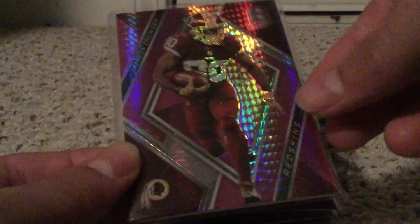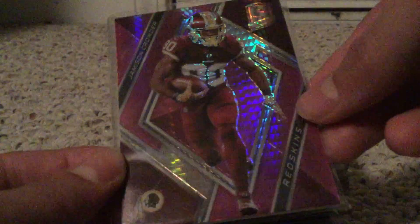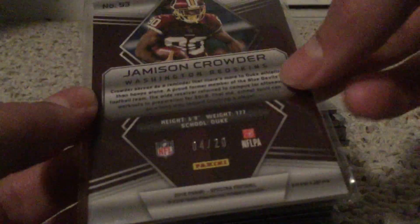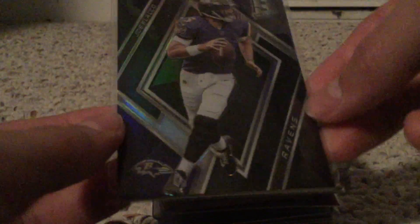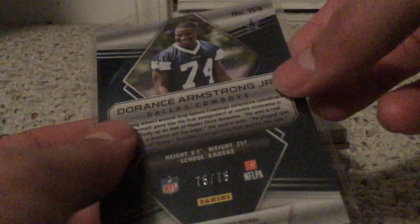I picked up a bunch of 2018 Spectra football cards and one baseball numbered card. We got a nice Jameson Crowder numbered out of 420 - really nice super short print there. Got this nice die-cut Marvin Jones Jr. out of 35, that's a pretty nice card. Joe Flacco, recently traded to the Broncos, out of 99 - nice card there. Nice rookie here - Tayvon Brown out of 99, and Darice Armstrong Jr. rookie out of 75.